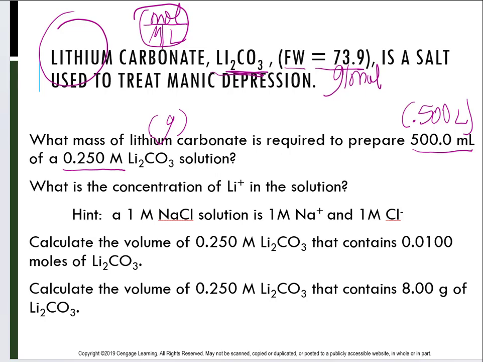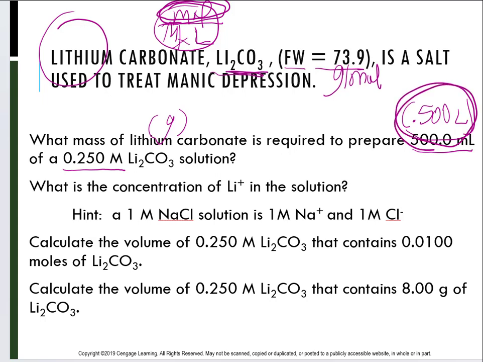If I cover up liters, if I wanted to find liters, it's moles divided by concentration, or moles divided by molarity. And if I want to find moles of something, which can get me to grams, I would do concentration times volume, or molarity times liters. Okay, so I've got my volume and I've got molarity.